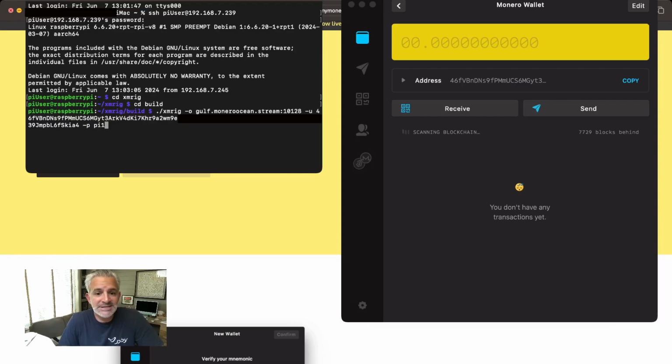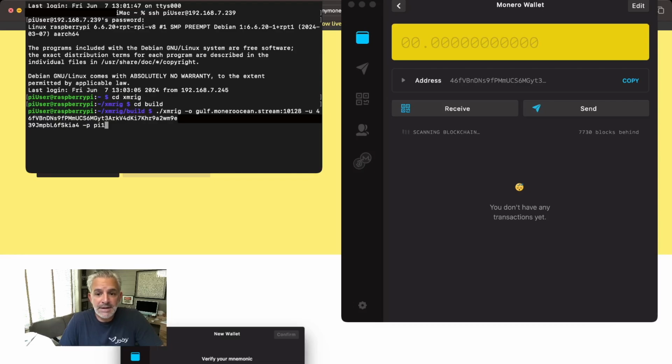So the command is going to be ./xmrig. That's the command that's going to kick off the executable, -o, and then we're going to put in a pool here. A mining pool, think of it as if you are working together with a lot of other computers to solve these different jobs. If you were all by yourself, it might take a very long time to solve a job. So we pool together with others, and it gives us a greater chance of solving that job quicker, but it gives you a smaller amount of the profit because you're splitting it with the rest of the pool.